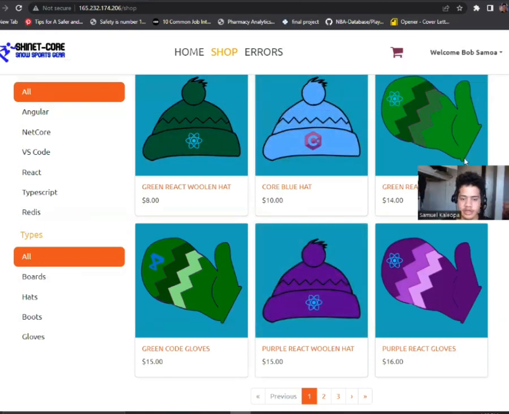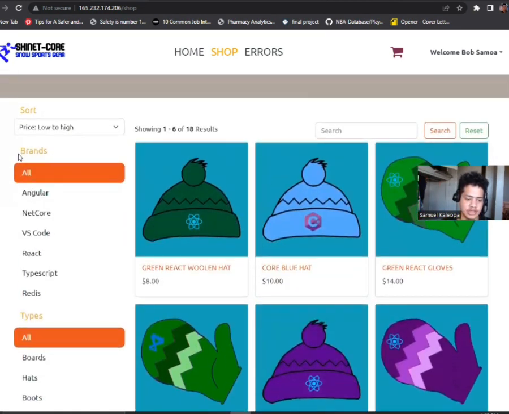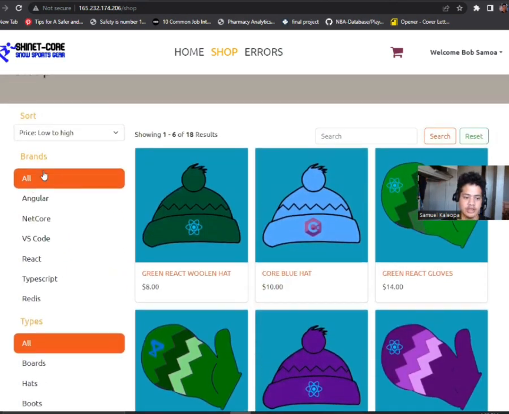The five outcomes that I provided for my application: first is to display the product online for the client to buy on my application, and also to provide the managing features for the product, which are the sorting, the pagination, and the brands and the types as well.